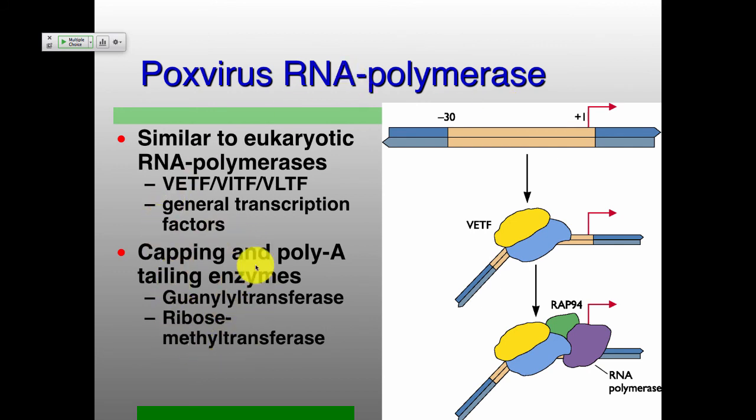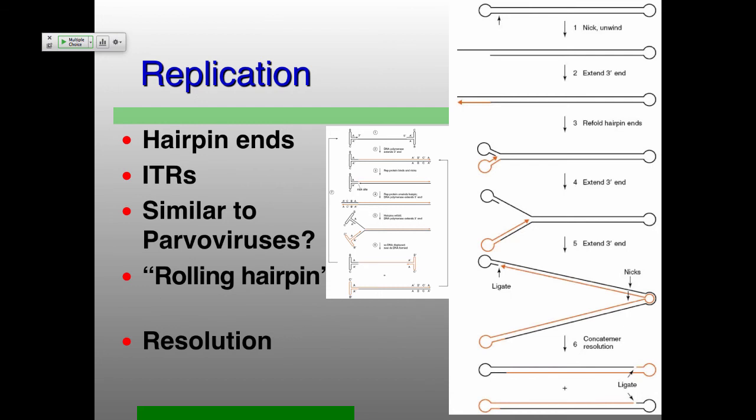One interesting aspect of these messenger RNAs is, yes, they get capped and tailed, but it turns out that the capping and tailing proteins are actually some of the same proteins. So guanylyl transferase and ribose methyltransferase, these are what you think about in terms of cellular capping enzymes, but it turns out they're also important for making poly A tails. Quite why that is, it's probably just economy of genes that are made in the genome. Yes, you have 200 kb, but the host has a heck of a lot larger genome. So these are proteins that are both used, again, at the 5' end and the 3' end of your messenger RNAs.